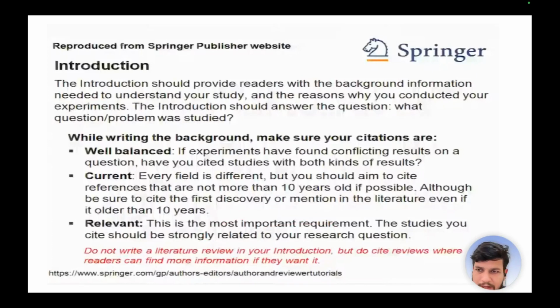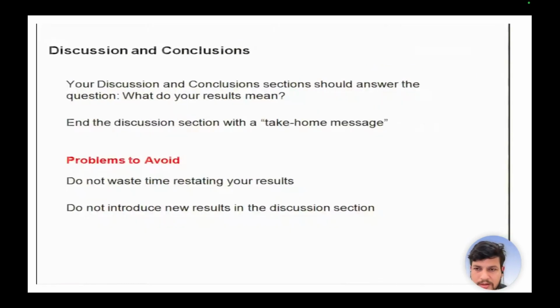So now moving ahead. After that, you will start writing the discussion and conclusion. As you have already written the introduction, what is the discussion part? In the discussion section, you correlate your results with the results which are already published or already there in the literature. So you discuss your things.